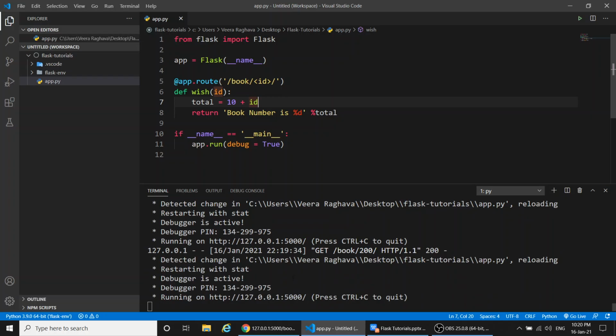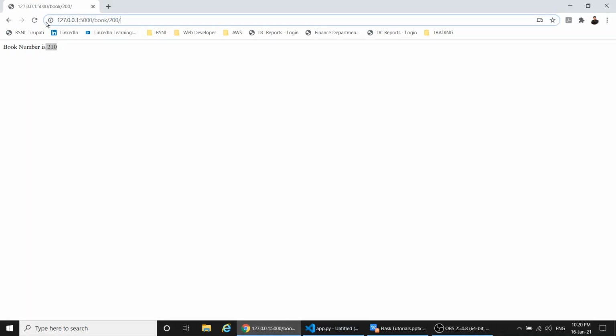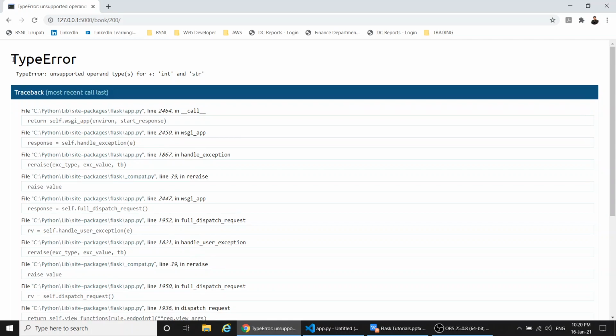I had saved, and then 200 here, type error. It leads to a type error. Why? Because 200, for external appearance, is a number, but internally it is a string. This is integer and this is string.